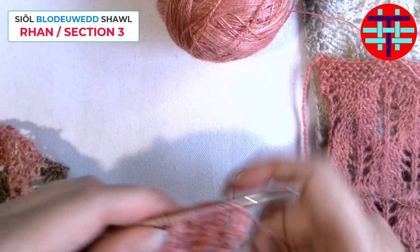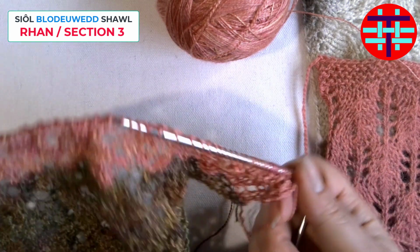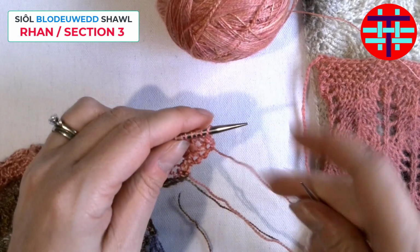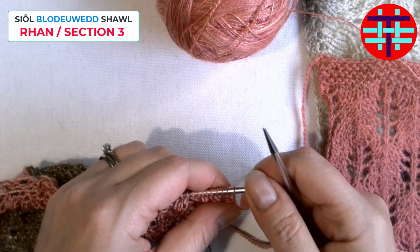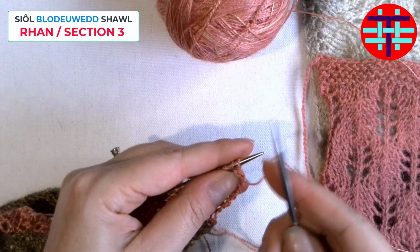So I'm through the first shift and I'm about to make the second time the pattern shifts. And I wanted to take you through this section because it does have the stitches, but then also it has the area that the knit 2 appears a couple rows up. So here we go, let's knit.